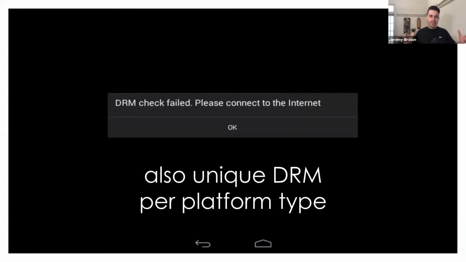And then we have a unique DRM for each platform type. Now, DRM is a very controversial idea for web. Web's meant to be open and free and everything, but as content owners, we've won, and there's native DRM support in the browsers. So that just further complicates how our API works, how our players are built, the amount of complexity in the players to support this API that's called streaming video.